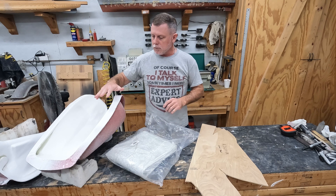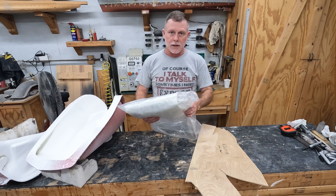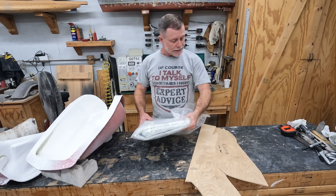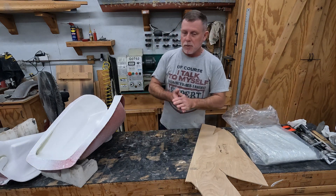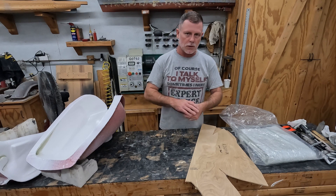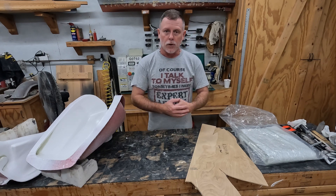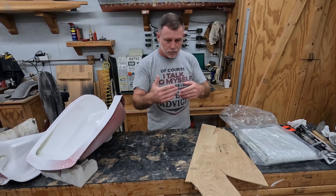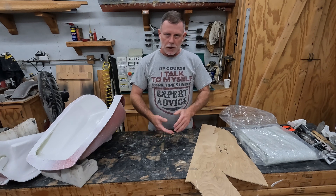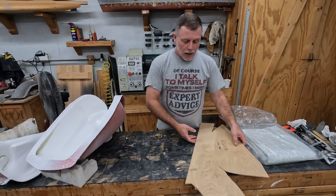The gel coat and putty we put in the crevices are all dried in the molds. Next we need to cut our fiberglass material — this is one and a half ounce fiberglass matting. I prefer matting in this situation because when it's laid up it is much stronger. It's not a weight-saving material, but it requires fewer layers to achieve the same strength versus cloth, which is a bi-directional weave.